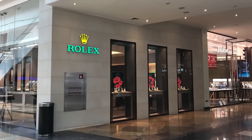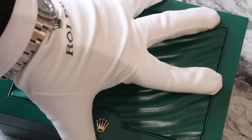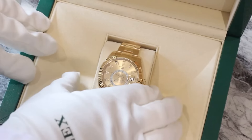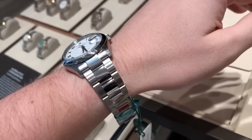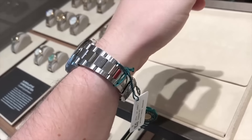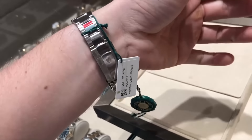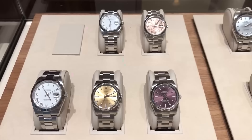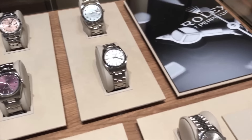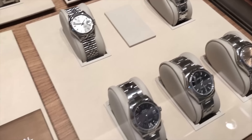A few patterns stand out in the current Rolex market. Solid gold pieces are now fetching significant discounts. Steel-and-gold models are often tagged below their official list prices. Meanwhile, steel professional models are still trading above retail, depending on how much hype they're generating. Month-to-month price shifts aren't dramatic, but prices are bouncing around a bit, showing that buyers are actively on the lookout for solid deals.